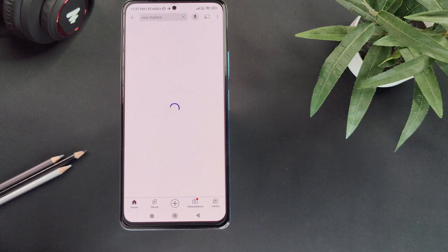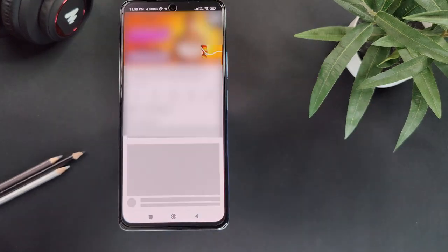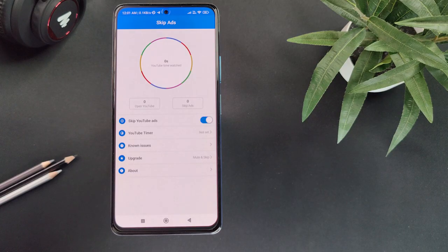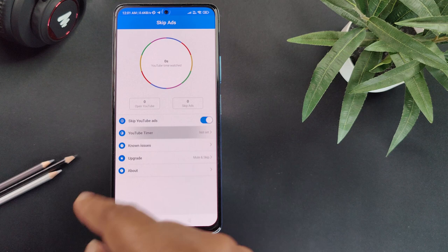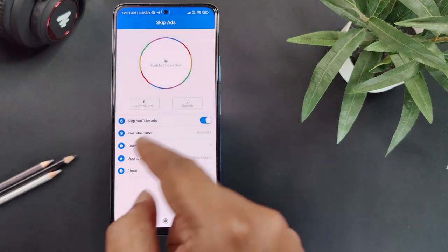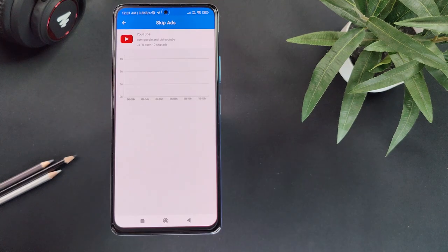This app works perfectly every time, even with screen overlays, picture-in-picture windows and with laggy connections as well. It also allows you to set a pause time and gives you overall stats on how many times you have opened YouTube and your watch hours. All in all, this app does the job perfectly and, for avoidance of doubt, it will not block any ads — it will only help you in skipping them.